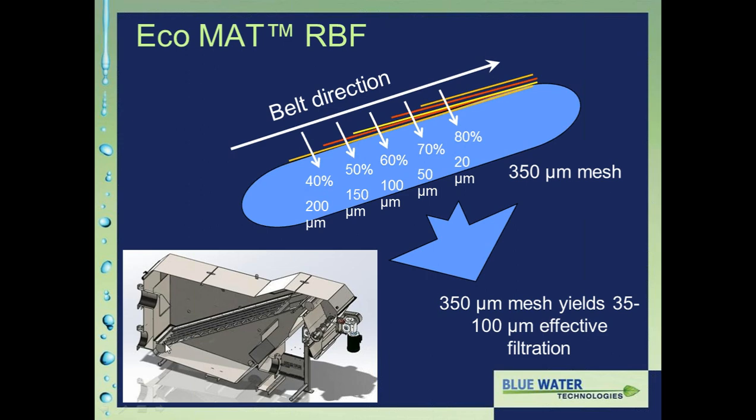So again, there's a cartridge mounted within a can, or it can be mounted within a channel, and it can be an array of cartridges as well. But the way each of these cartridges operates is there's two rollers on this. There's a tail roll, and then there's a head pulley, and this is actually what is driving the belt. There's a motor attached to this. So on this cartridge is a continuous loop mesh.